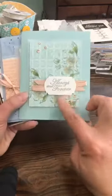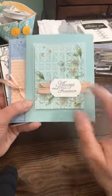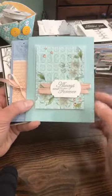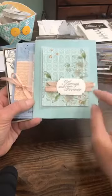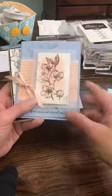And this is actually the card we made at our onstage local. So we were able to see how pretty the ribbon is. We got to see a little sampler of the paper, which is so pretty. So this is stamping that big flower right on the designer paper. And then I used blends to color over the flowers a little bit. And then we got to use those sparkly champagne rhinestones.